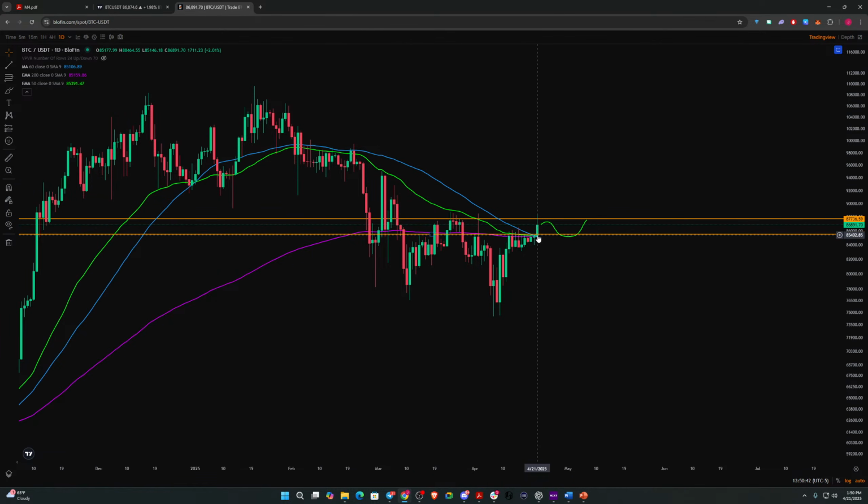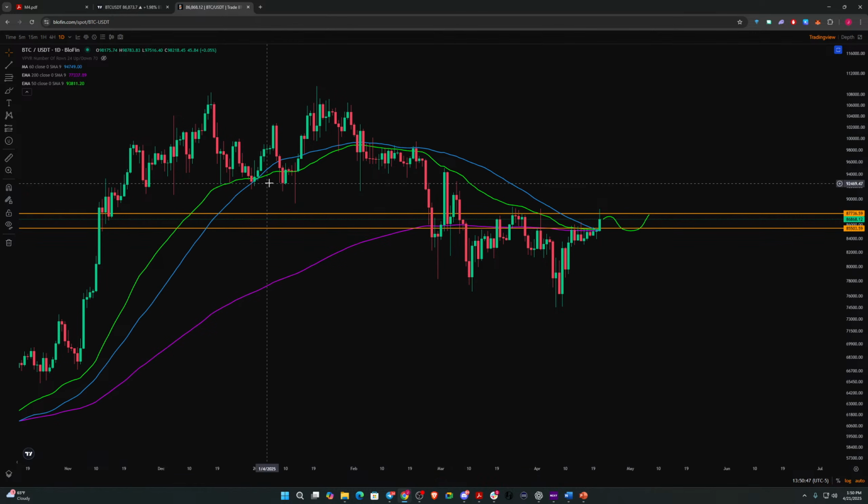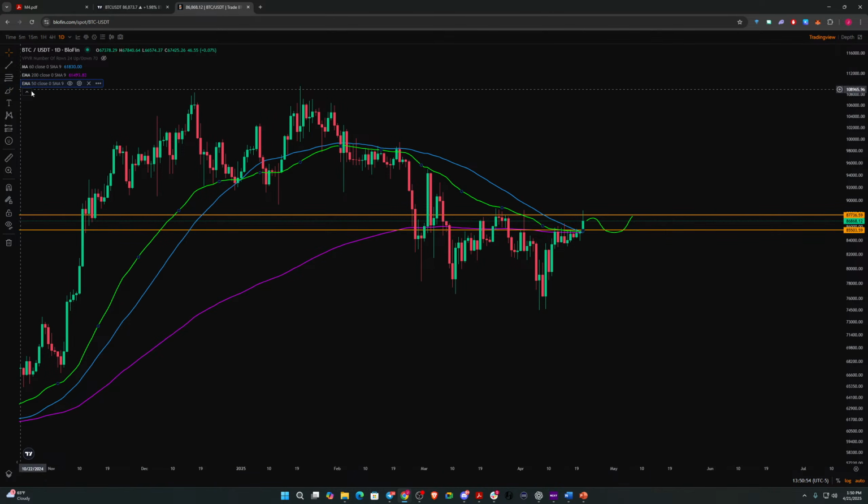Now, if we're going to come back down and cross below these moving averages, that'd be very bearish. Because what I mentioned before is, is price staying below these moving averages for multiple days? If not, well, look at that. It bounces. Just like here, is price going to close above these moving averages for multiple days, or is it going to close above for one day and then reject back to the downside, and now we're just continuing down? So you have to be able to wait for confirmation if you want to be on the safe side. Now, you could very well take this breakout trade and just go crazy, but there's resistance near 88K, so just keep that in mind, guys.